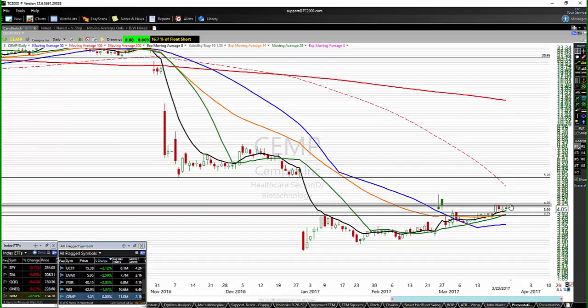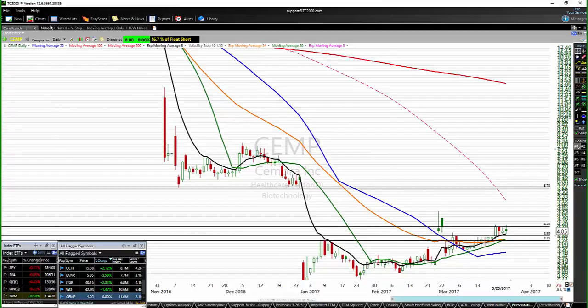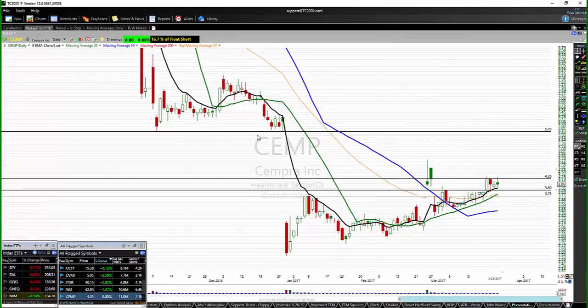We've broken back up through the 50, the 20, and the 34, and the 50 have all started to curl up. We're looking for a reason to buy here at this point is what it really comes down to. We've got a pattern and we've got the trend moving the right way. Higher lows and higher highs, well, higher lows anyway, but we don't have a pattern here.